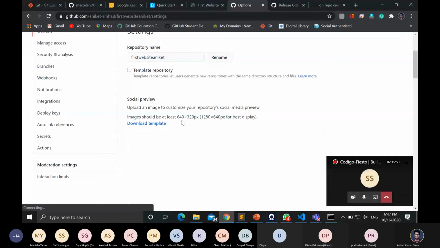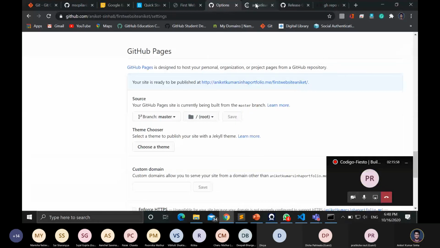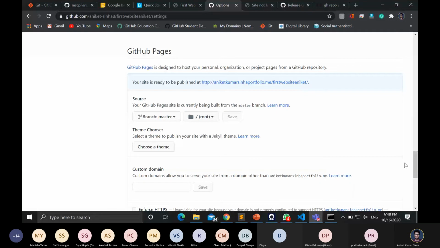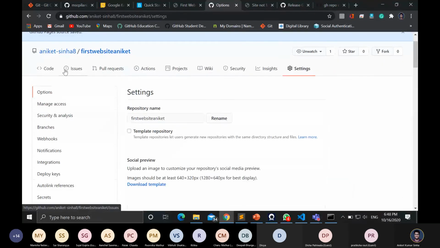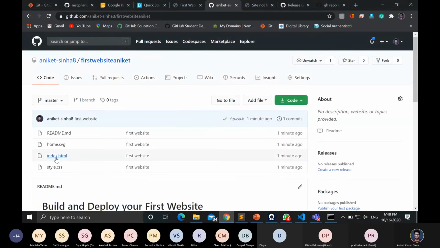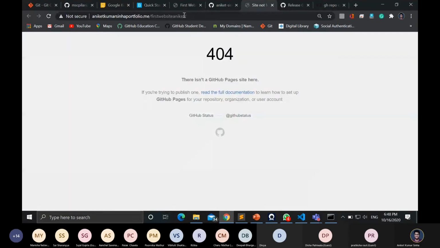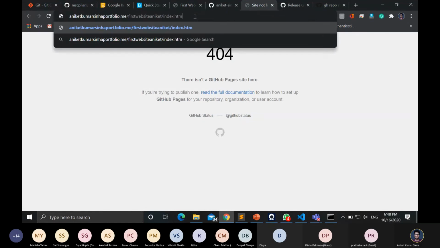Let's open it in a new tab. And remember that location and the file name. So you can see the repository name is first website and Aniket, and the file name which we need to open is index.html. Since we haven't opened that index.html yet, so index.html.